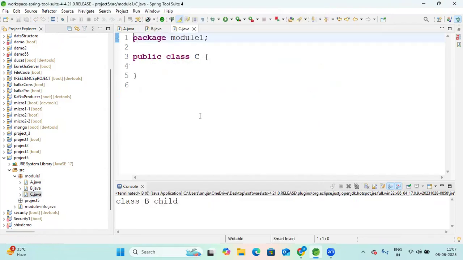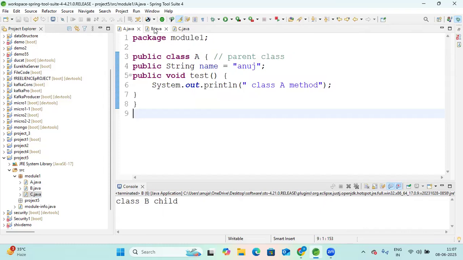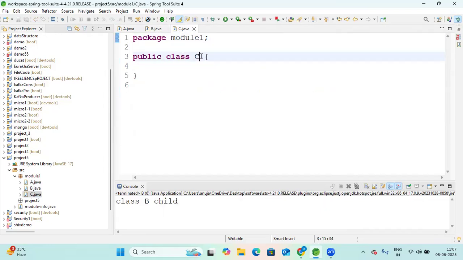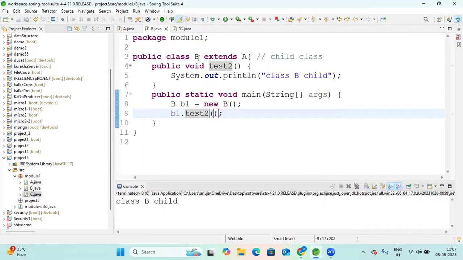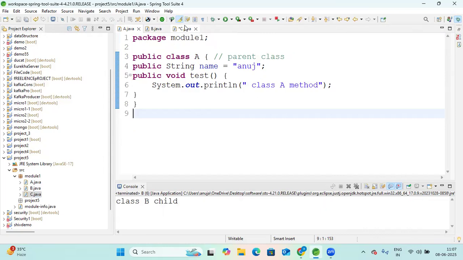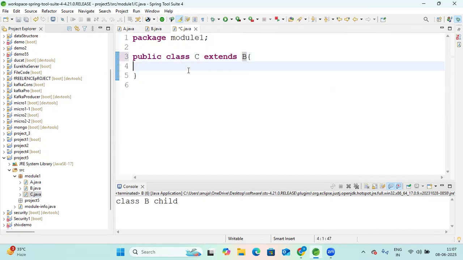Let me show you. This is class A, the parent class. This is the child class of the parent class, B, which is extending A. Now I will create class C that will extend class B. So class C has the properties of B and also of A, because class B is extending A. So class C is the grandchild of A, and it will have both properties. How?